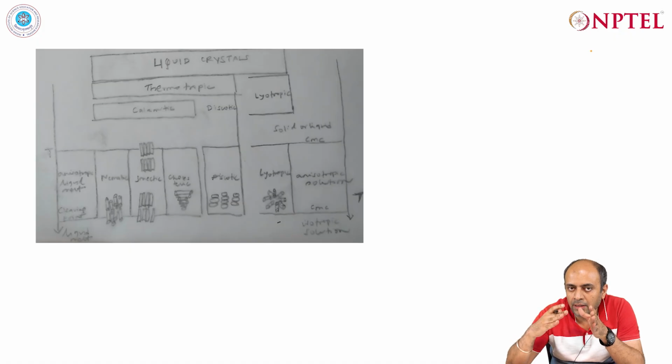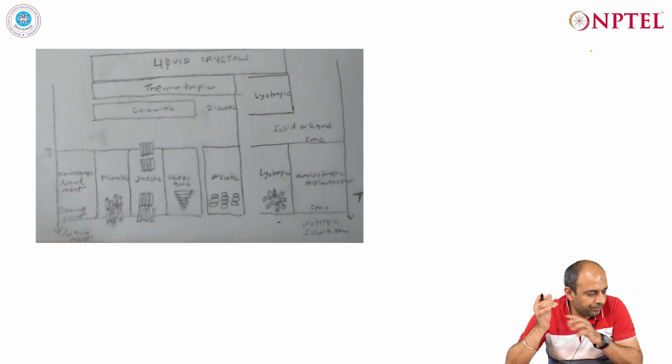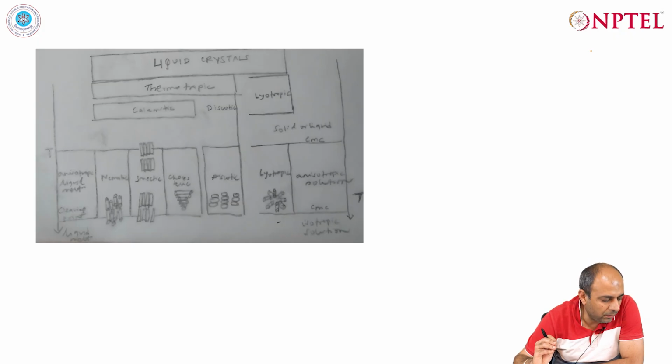And in between these highly disordered and ordered states exists a state where you do not have the long range translational periodicity like that of crystals, but you also do not have complete lack of order. So, there is orientational order to a certain extent, and that is where this state is referred to as a mesogenic state, or also referred to as a liquid crystalline state. So, today we are going to talk about the properties of this particular state of matter, which we call liquid crystals, from a covalent as well as a non-covalent perspective.